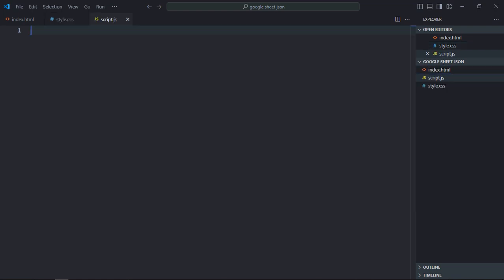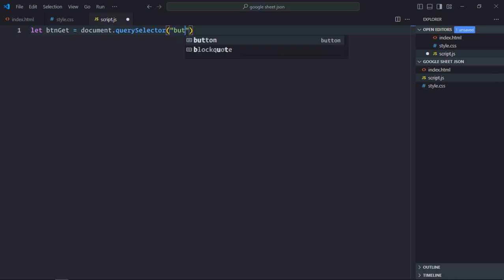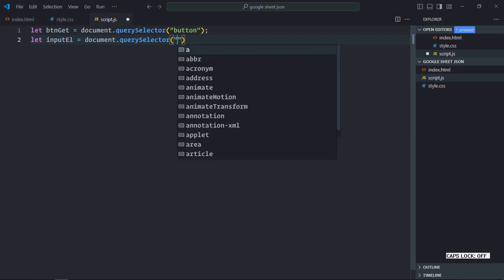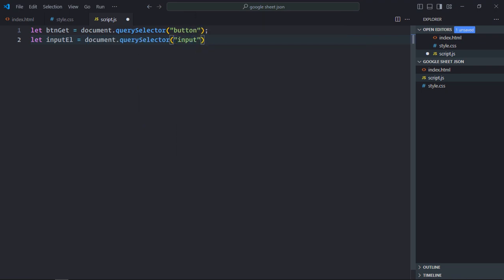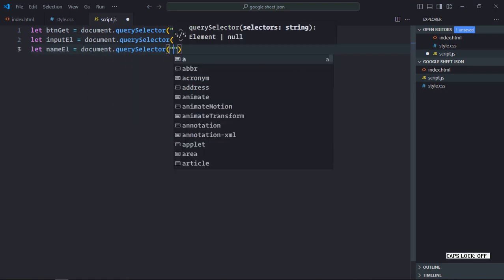Create a script file here, script.js. Select all the elements one by one. So first we'll go with the button. Then we'll select the input element. Now the span elements, we'll select them by the ID.